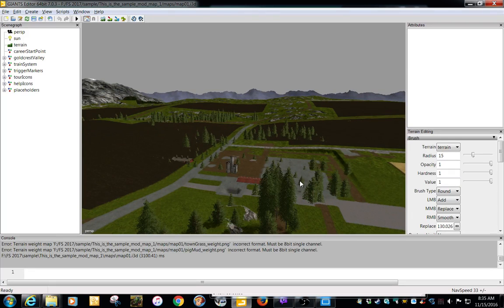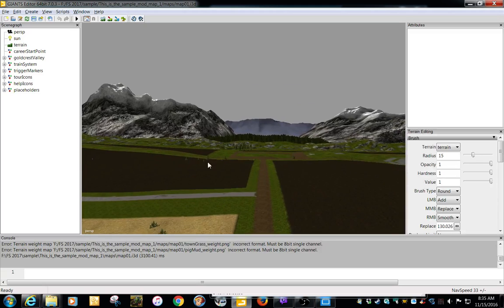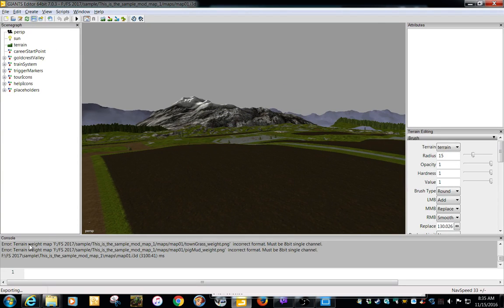So basically, depending on what you want to do, I would keep in what you want, but first thing I did is I got rid of all the trees and stuff. And you can just go around, and it just beats having to paint all the terrain in. Let's go ahead and save this. Hopefully it'll get rid of these errors.